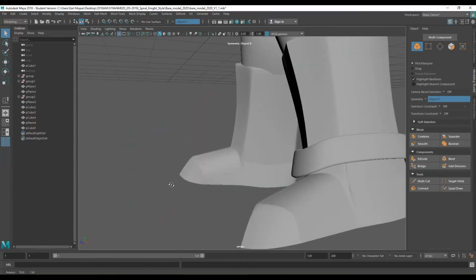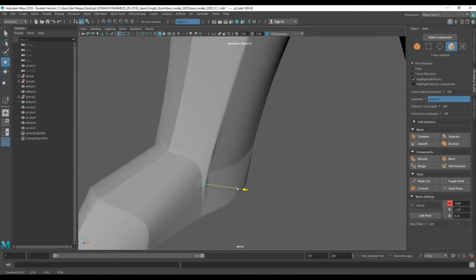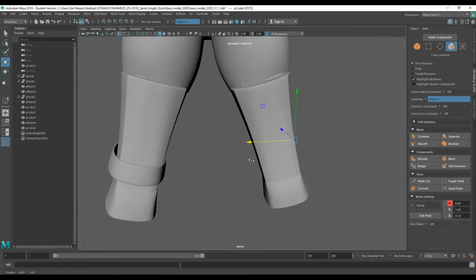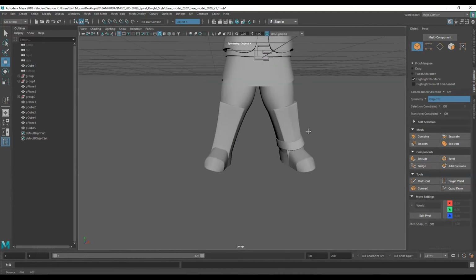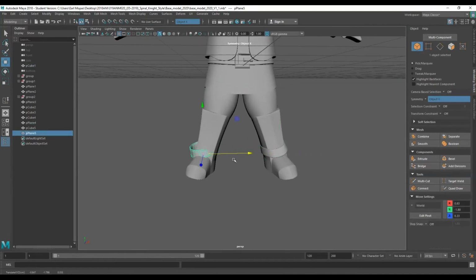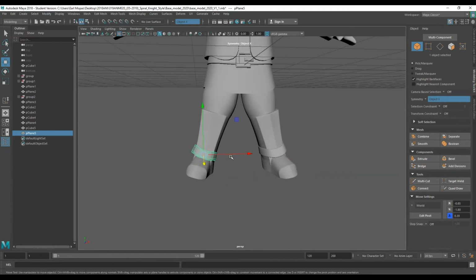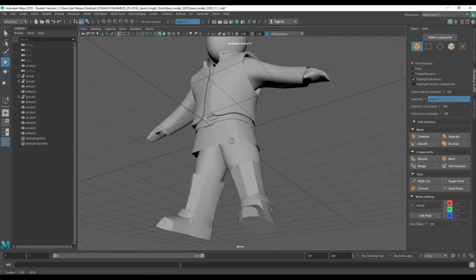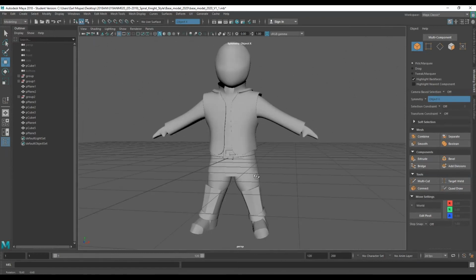Okay, good, that's looking okay. So what we'll do is look for these overlapping areas and we'll just take them in a tiny bit so that they don't overlap too much. Take this in a tiny bit. Amazing. Okay, now we got two boots. Great. Let's duplicate this as well. We'll rotate, maybe bring this forward, maybe a tiny bit to the side. Okay, awesome, great. So now we got some nice little boots for our guy, and I think I'm okay with how that's looking right now.